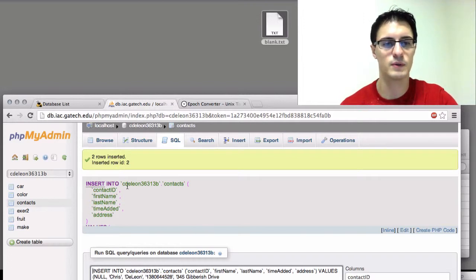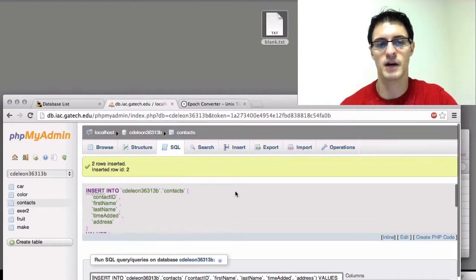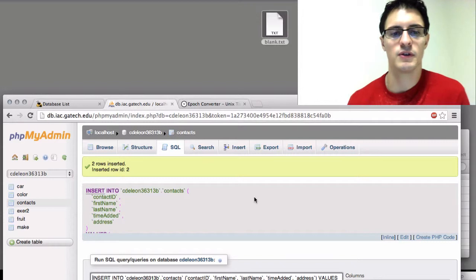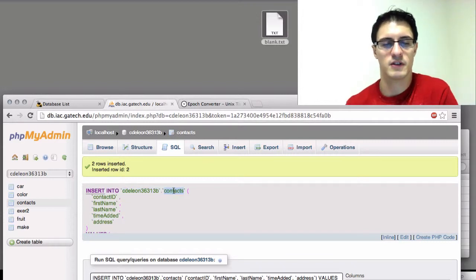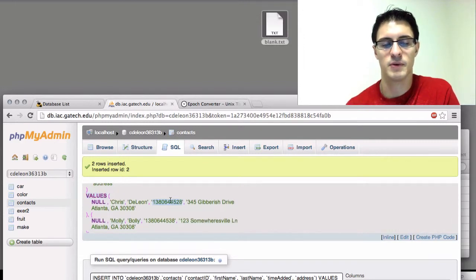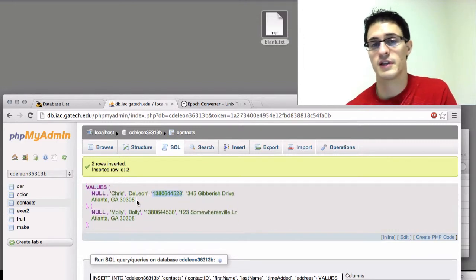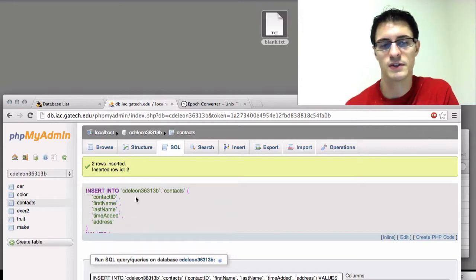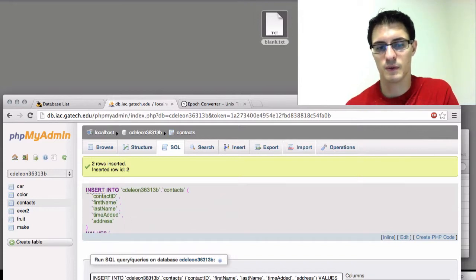Now first of all, I want to point out, when I browse up and down here, I can scroll and you see all this text that says insert into, there's the name of our database, .contacts, here's a list of the fields that are being inserted, values, and you can see here the values that we inputted. This is all SQL syntax. So this is one of the ways to learn SQL syntax, is to observe what phpMyAdmin gives you and returns when you do searches, when you do insertions. It shows you what the SQL commands are that accomplish what it just did.